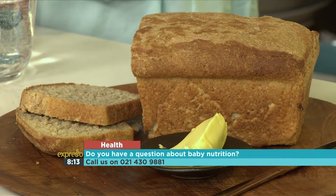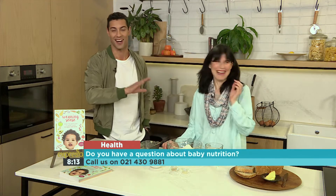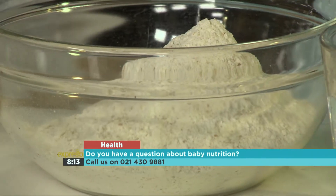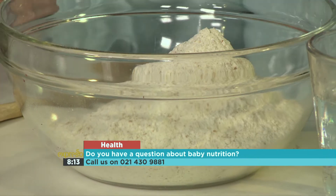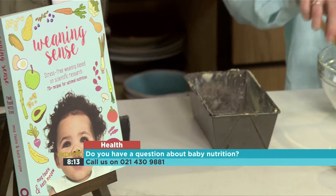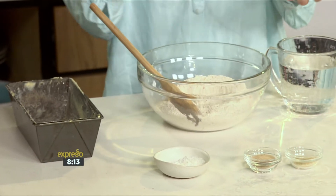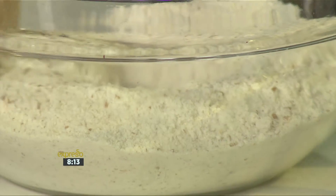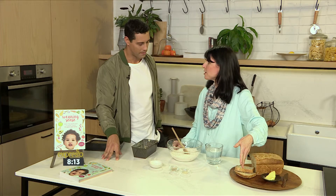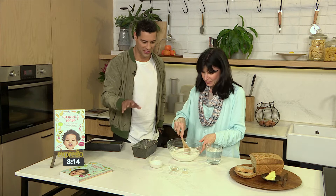I can only imagine how nice it would be. There's a piece of bread for you — you'll know it's safe. Absolutely. I can see Graeme is loving this morning, he's got a whole list of things he's going to go through. Let's put this together. Obviously when you start, you're going to get a bread tin, line it with some butter or if you've got some baking paper, you can use that.